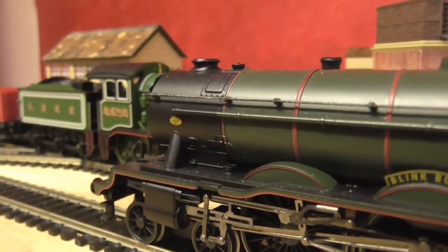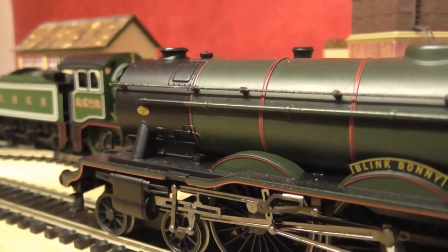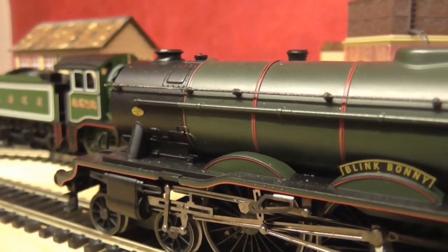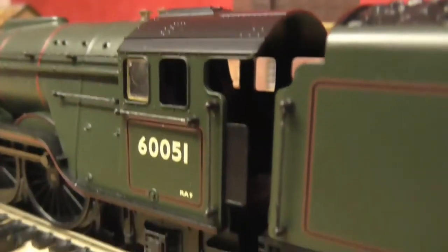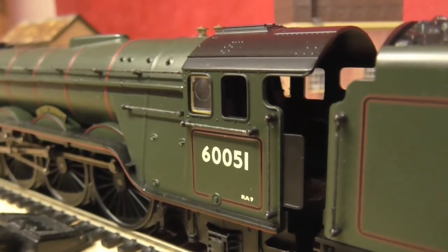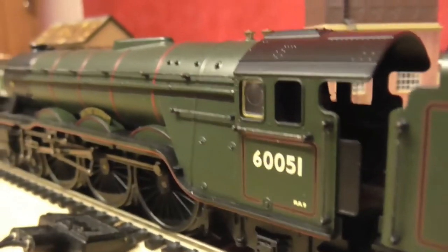This one may not be with me much longer. It's going for sale just because I don't need it anymore. As much as it's a lovely loco, I've got too many. I need to cut down. But who knows? So yeah, that's the loco.